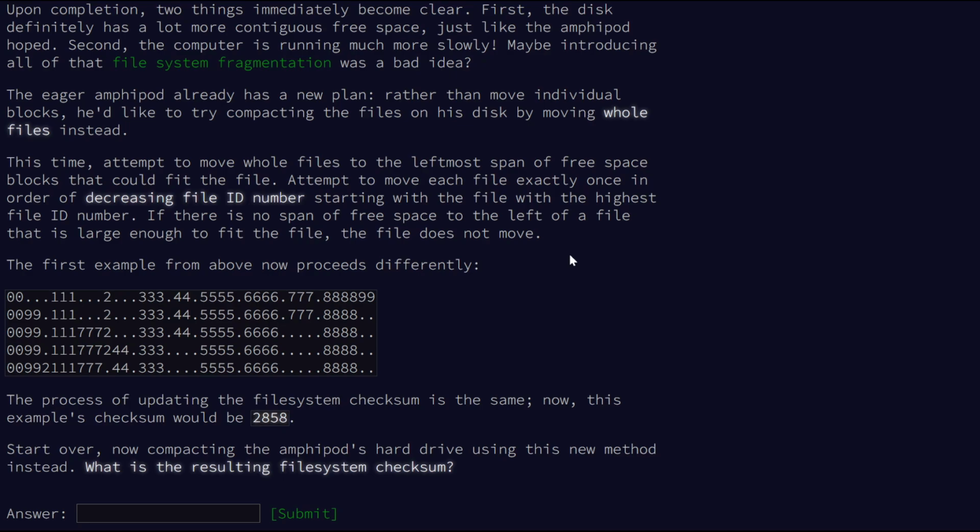So I don't have to scan inwards from the right, ever, looking for the right file, because it'll be where I want it to be. And then I can scan rightwards from the left side of the list to the first place where I can fit that file, or the file itself, whichever comes first. And then I can do some surgery there.